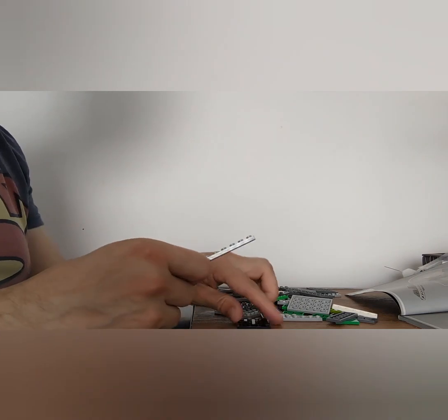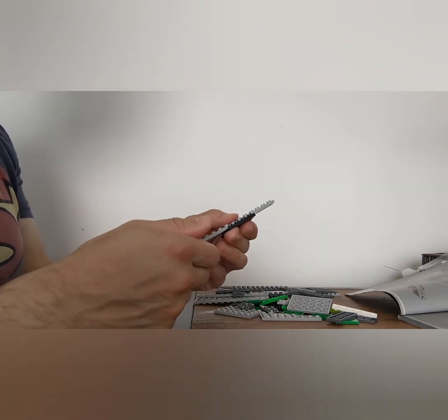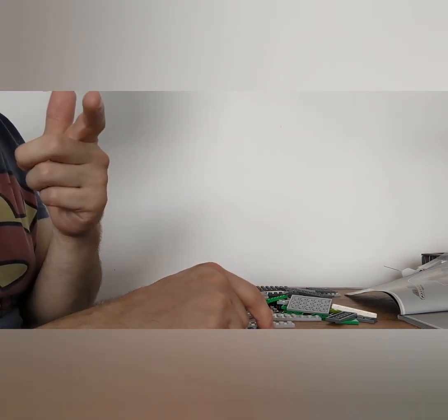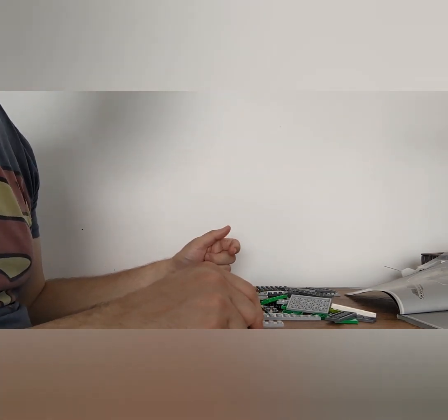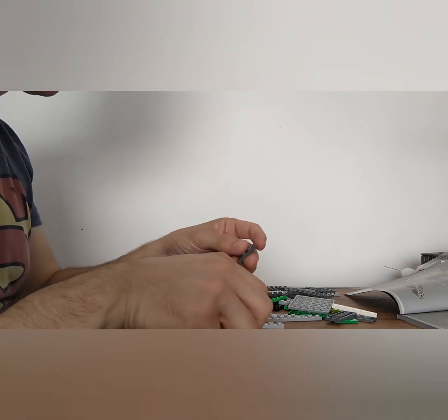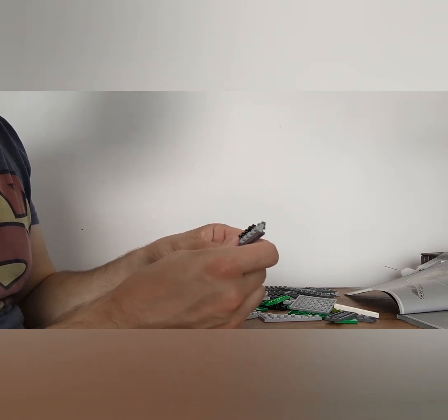Might help if I get my knee underneath. If you're hearing a humming noise in the background, I'm not in a busy workshop like Adam Savage. I have a fan going. We are in the middle of a heat wave here in the UK, so I have a fan on. It is hot. And yes, you, Mr. American, I've heard you say, but it's England, you don't get much real heat. It's 33 degrees centigrade in London at this moment in time. And it's in the 20s here, and it's humid as. And where I live is by the coast, so it is humid. So I know you Americans moan about the humidity in the deep south, especially in places like Florida.